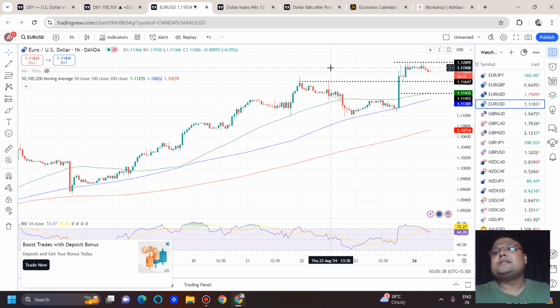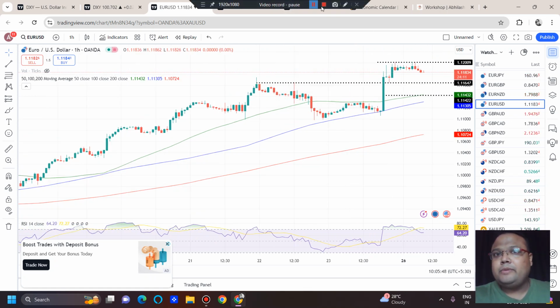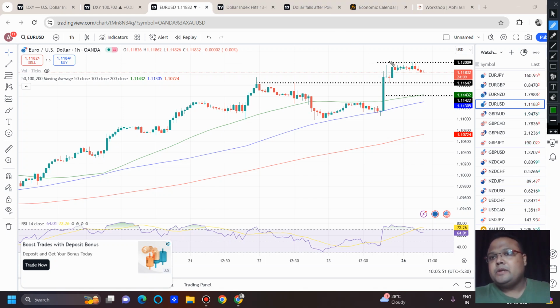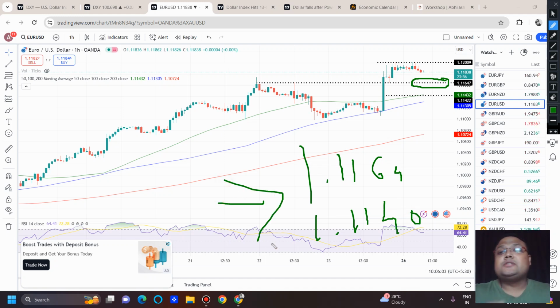But if you're stuck on a sell right now, then please try to exit at retracement. I know that this retracement is not enough for you, but at least you will get an exit. At least you will be able to save some money here. So if you get Euro USD around 1.1164, or if you get Euro USD around 1.1140, then please try to exit, because we have supports around this area. Once the market hits these levels, there is a chance of the market going up again. If that happens, you will be losing your whole capital.